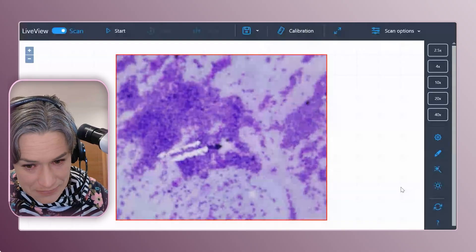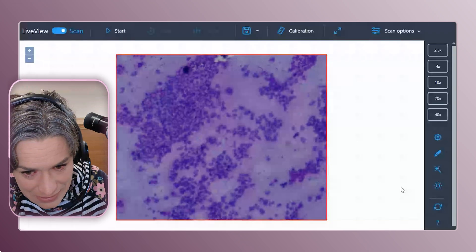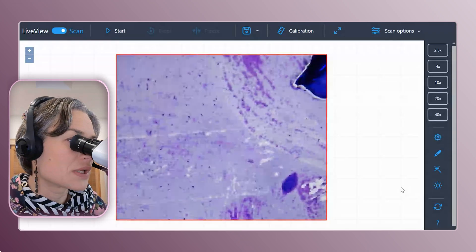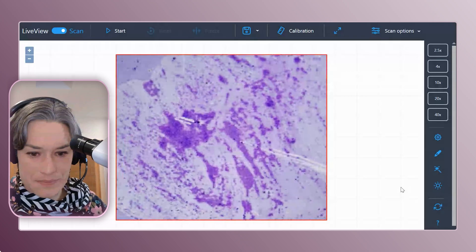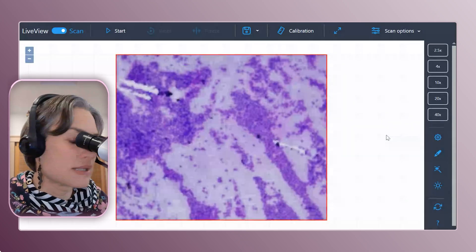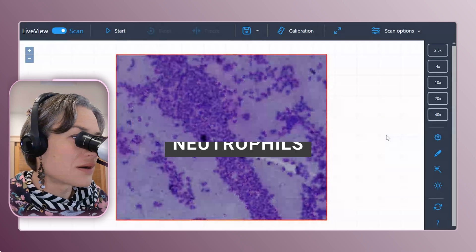Let's see if these are neutrophils — they sure look like neutrophils to me. I had it upside down — I apologize. Let's find a good place. At 2x you can already see what that is from far away: it's suppurative discharge. It is not just mucus, my friends — these are neutrophils. Let me make it lighter and correct the white balance. It's full of bacteria, of cocci. Look at those neutrophils — so beautiful, so obvious.